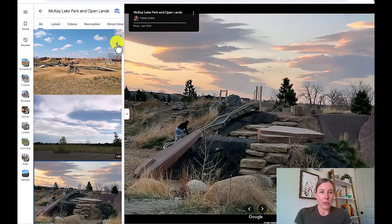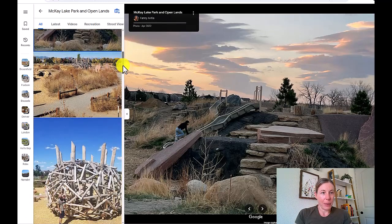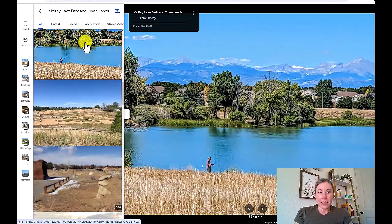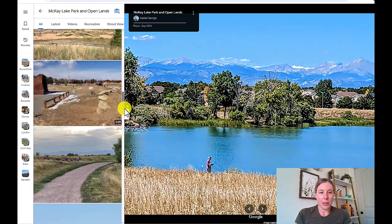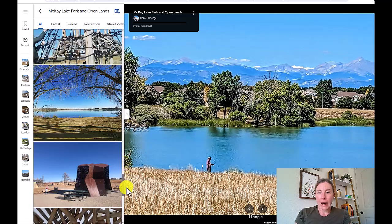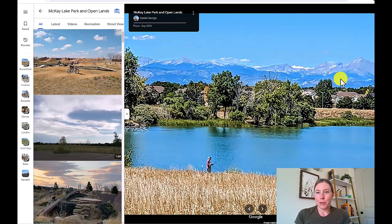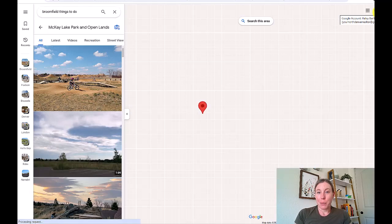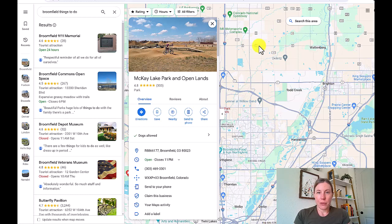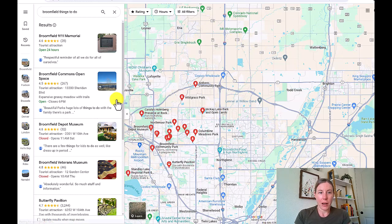You have a lot of really nice nature areas and this nature park that is also over there at McKay Lake. And here's another picture of that to give you an idea. And like I said, you can walk around the lake. I've met many a girlfriend there to do a nice long walk around the lake. Kids can play, and what did I say about those Broomfield mountain views? This just shows you what I mean by those views. So that is one of the parks in Broomfield where people tend to spend a lot of time.